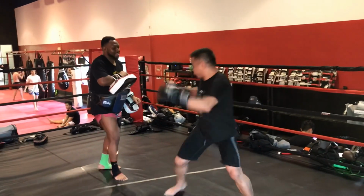See, even if I'm throwing punches, I'm not hitting him in his head or in his face. I just throw punches so it keeps him on his toes and he doesn't know what's coming next. So when I step off, it gives him a chance to call out a combination, but right after the combination, I'm either going in for a takedown or a spinning back kick or a side kick. Check it out. Spin it back.